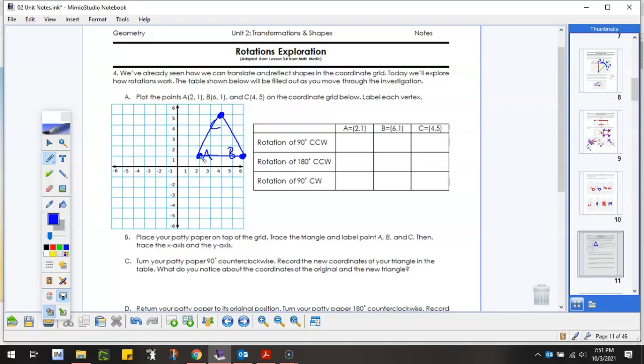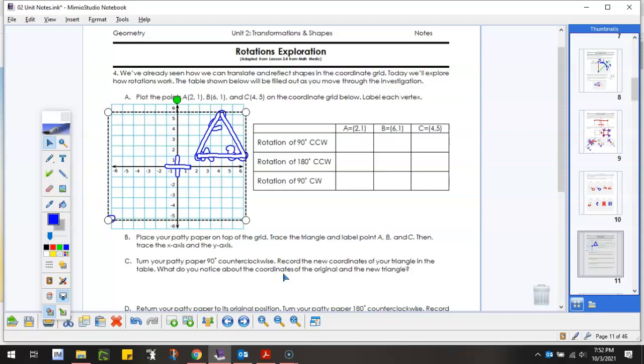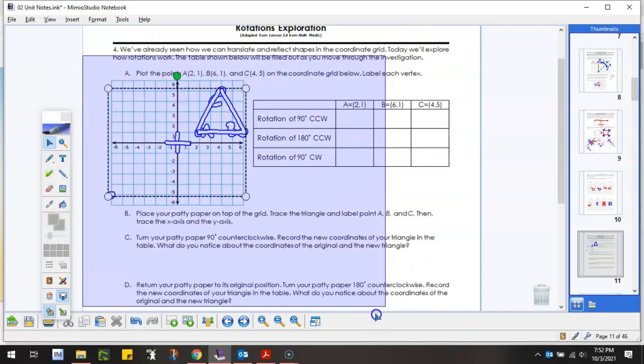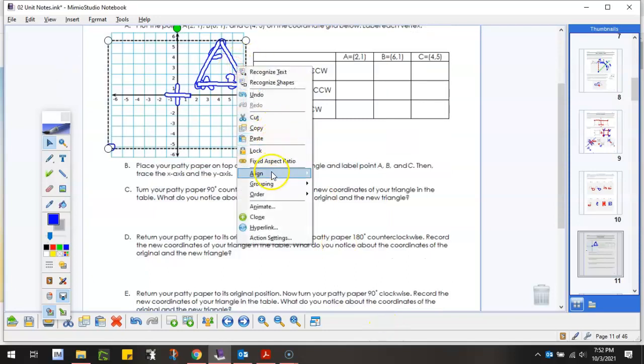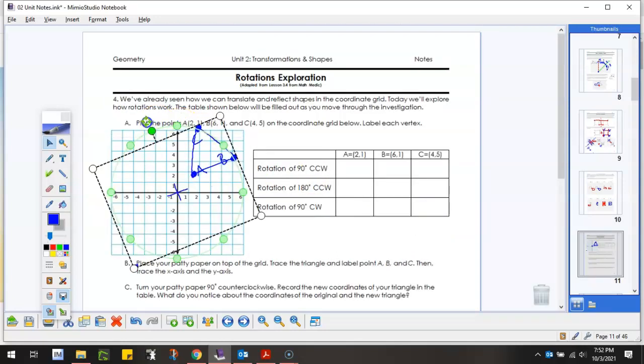Now we're going to perform some rotations. And again, feel free to use your tracing paper. I like to trace the figure, put it here, and for it to work on mine, I'm going to need to add a point here. I'm going to group these together so it's ready to rotate. What we're going to do first is rotate it 90 degrees counterclockwise. Remember, the clock goes one way, so we're going to go the other way. All right, so here it is, 90 degrees counterclockwise.